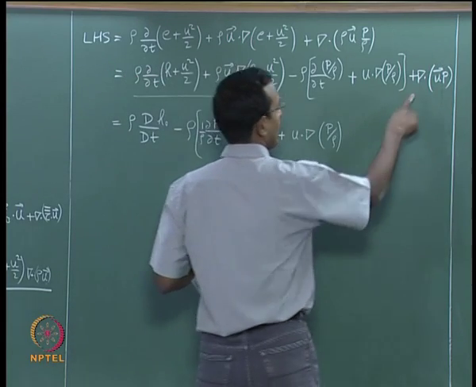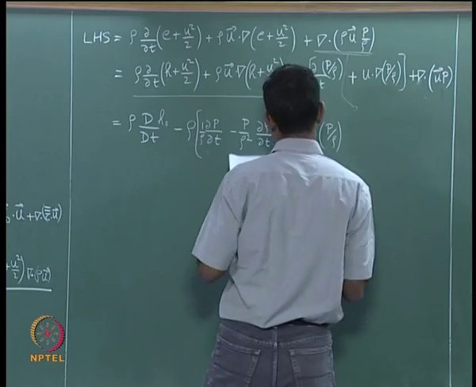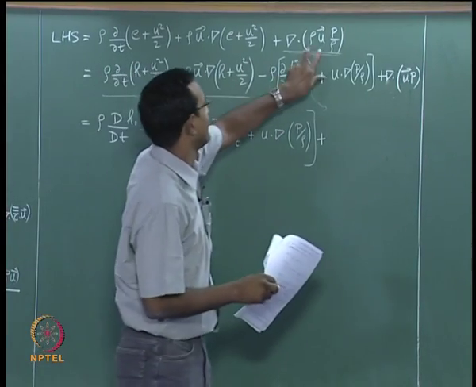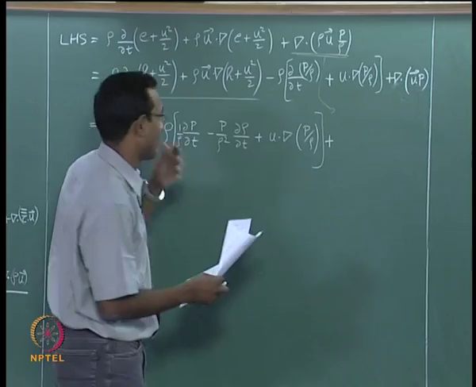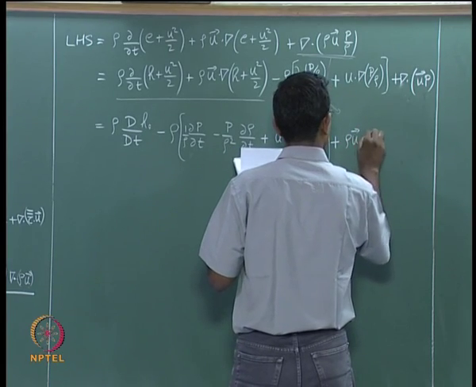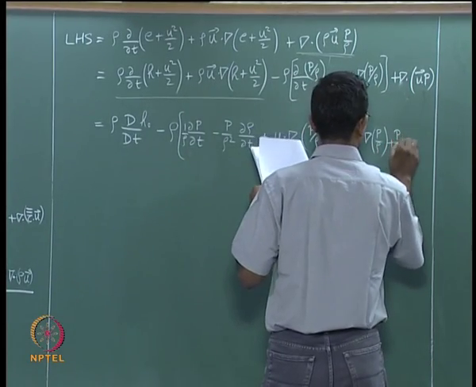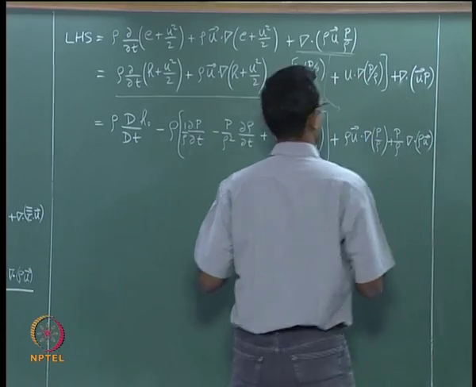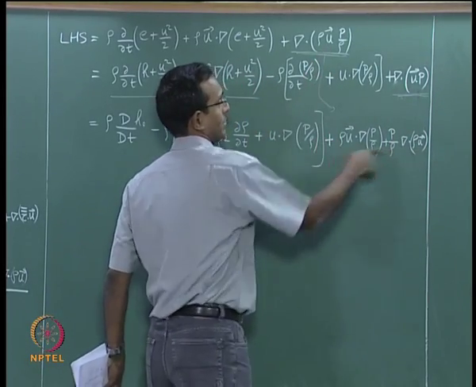Now I will expand this term. Actually I like this particular form. I will expand this form here next. I will close this and I will open that one next, where I want to split this term again, rho u together and p by rho together, so that will come and cancel this particular term. That is what I am looking for finally. So now I will write it as rho u dotted with del of p by rho, that is one term, plus p by rho outside the derivative times del dot of rho u. This is the other form. This is actually coming from this term, but I am using the previous form, which is nicer to expand when it comes to this particular case.